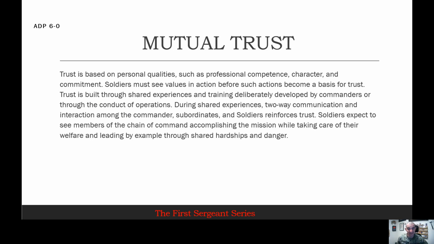Trust is built through shared experiences, training deliberately developed by commanders or through the conduct of operations. During shared experience, two-way communication is the interaction among commanders. So the whole process of mission command, you've got to be able to communicate, okay? Interaction between the commander, subordinates, and soldiers reinforces trust. Soldiers expect to see members of the chain of command accomplish the mission while taking care of the welfare of and leading them through shared hardship and danger. You have to be able to be in the fight with them, okay? You got to get dirty.